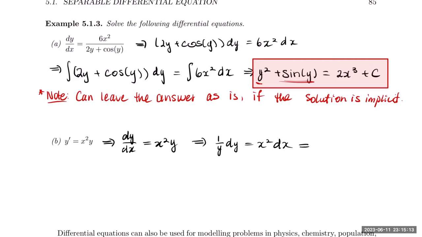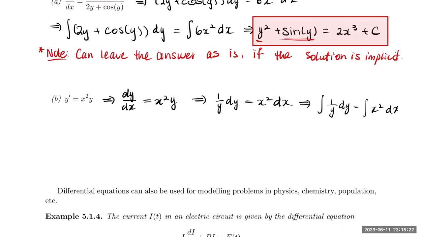Now integrate both sides like we did before, so we get the integral of 1 over y dy is equal to the integral of x squared dx. And so if we take the integral on both sides, on the left-hand side, what we'll just get is ln of y, and that is equal to x cubed over 3 plus c. Okay. So here, I'm also going to solve for y because we could just take the e on both sides. So if I take the e on both sides, then the ln and the e will cancel out. So I will just be left with the y. And that is just going to equal e to the power x cubed divided by 3 plus c.